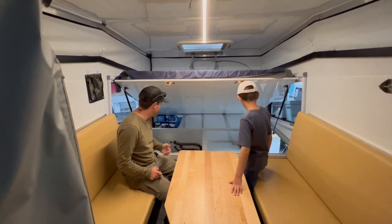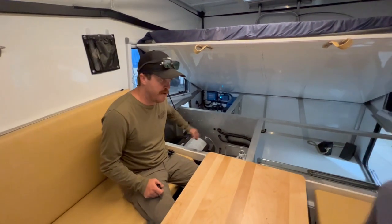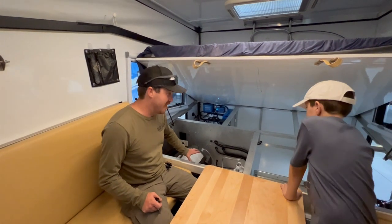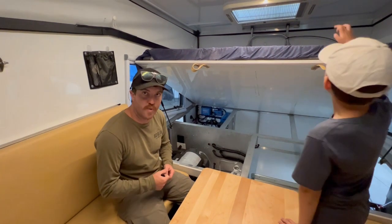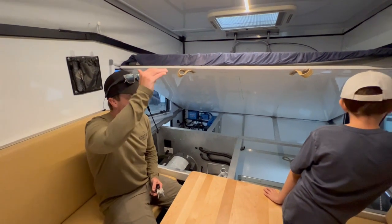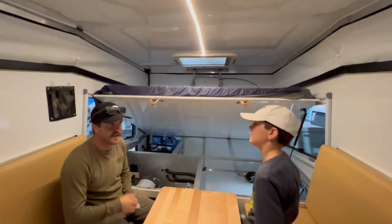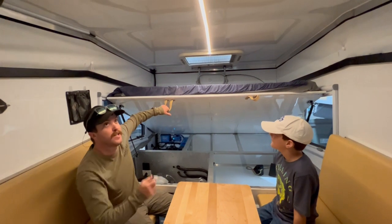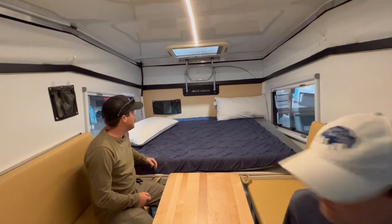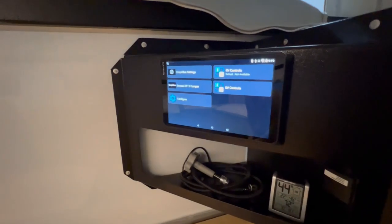The bed is unique — it goes up so you can access your fridge from inside while sitting at the dinette table if you want to grab a beverage. There's the Truma heat and hot water system — the Truma runs off propane or electric, so if you run out of propane you can still use heat and hot water. All the plumbing is inside and the tanks are heated, so you can use this in the wintertime including the water system. The pop-top goes up just over the foot of the bed — when it's down you can't quite stand, but when it's up it's six foot six.